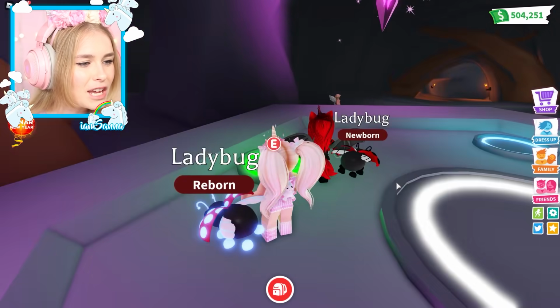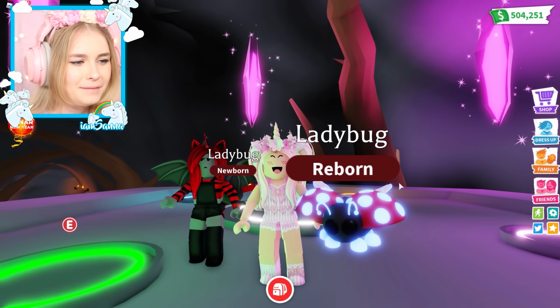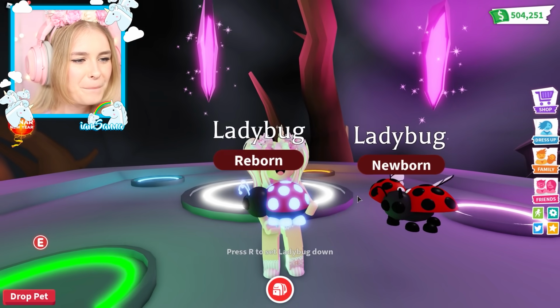I think it's everything we guessed, Moody. It's parts of the wing, the spots on its back, the legs, and the antennas. Oh, yeah. I wish it was a different glow, though. I'm tired of all the blue glow pets.